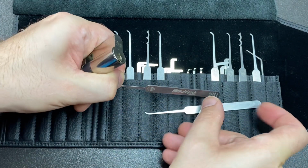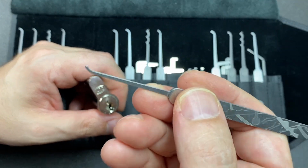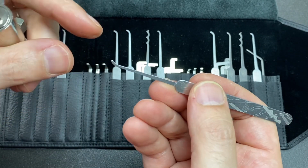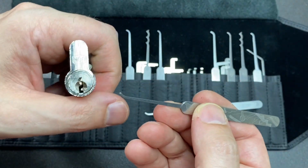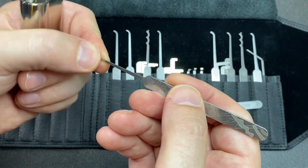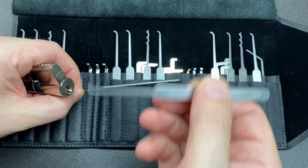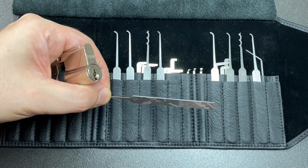So the rule of thumb is, where you can put a thicker pick, you will get a more durable tool which conveys better feedback and is more rigid within the lock. So you might be thinking, well, why don't I just stick with this then, right? Because this will give you lots of feedback, it's nice and rigid, all those things you just said. We don't need the 0.4 and the 0.5. Okay, let me show you some other locks.